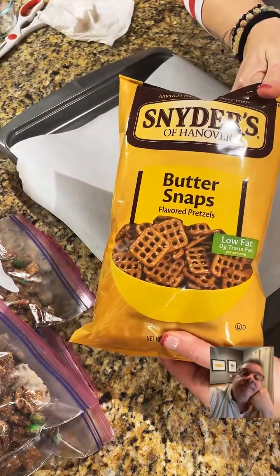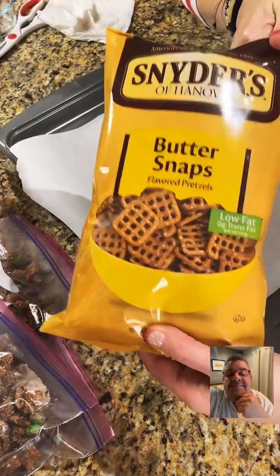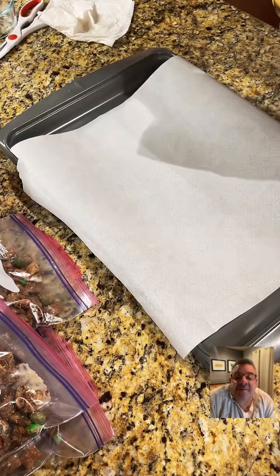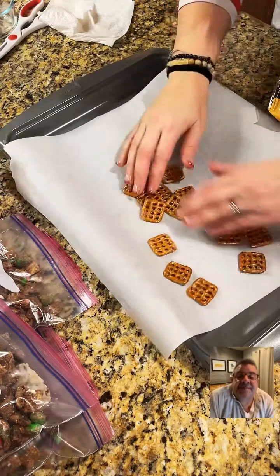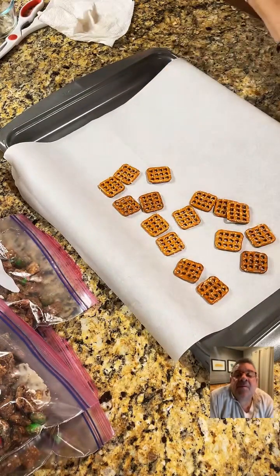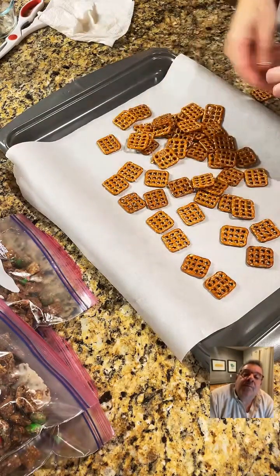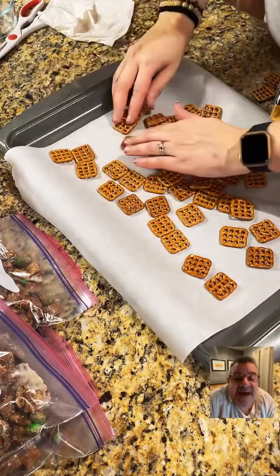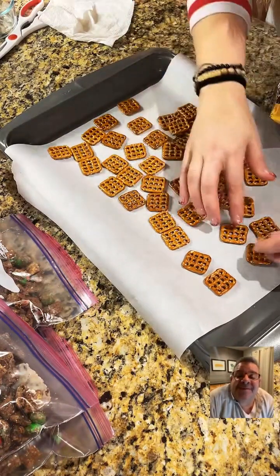Now, if you have round pretzels, square pretzels, the pretzel knots, it does not matter. You use what pretzels you have. If you want gluten-free, whatever. I prefer these butter snap ones because they're really buttery. And I'm simply lining these little suckers up, and it doesn't have to be perfect. You just don't want any broken ones. Sorry, guys. You're out. I'd be eating those. Oh, man, the smell off of these.